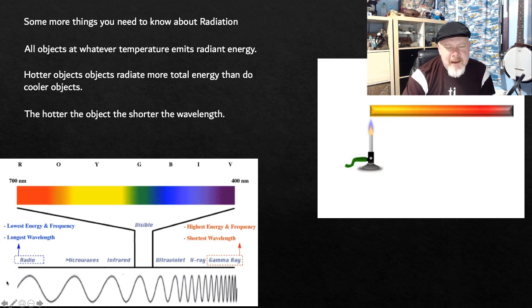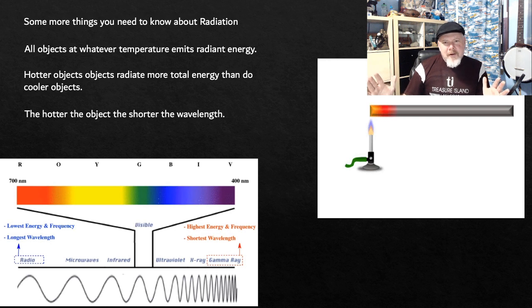So as we go from that infrared radiation, which has large wavelengths, as we get hotter and hotter, the object will start to emit lower wavelength radiation. So as we heat this bar up, it goes from infrared radiation to red, to orange, to yellow. And we start moving up the hotter it gets.